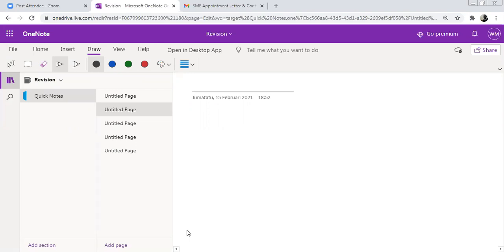The question says that the following information was obtained from the books of Thomas for the month of January 2018. So we are given all the transactions that happened in that month, and what we are required to do is to prepare Thomas' two-column cash book for the month of January 2018.